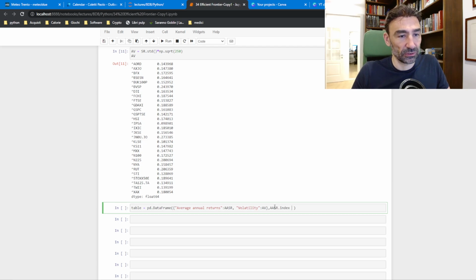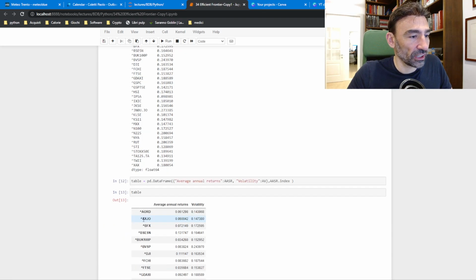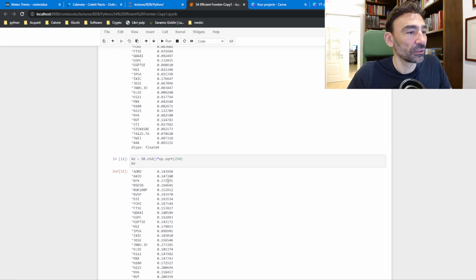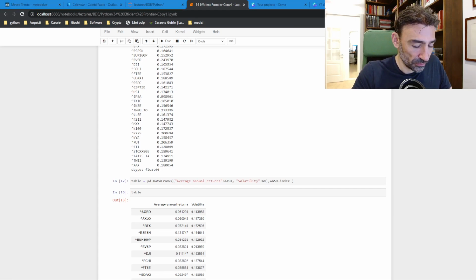This way it's in order automatically. Let's see. Table. Let's check this one. AXJO, 60042. Yes. Okay, so I fix it also in my notes, because this is a big issue.